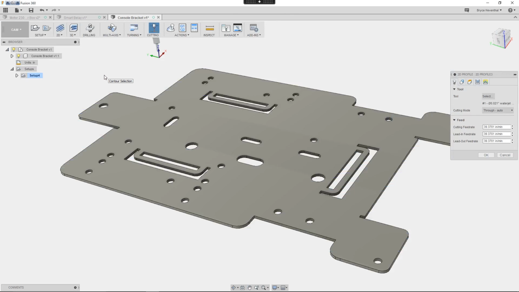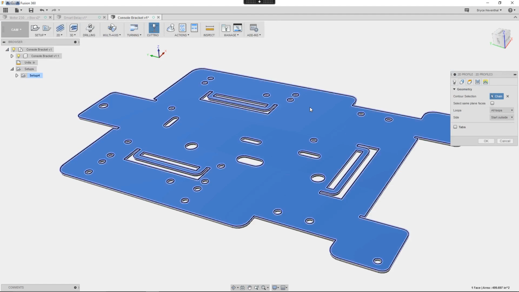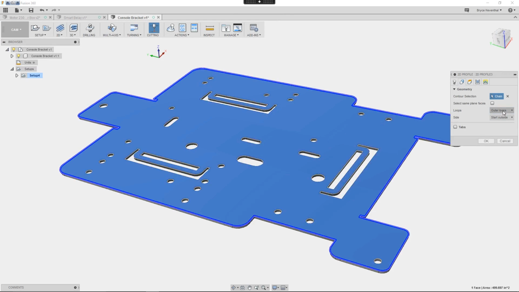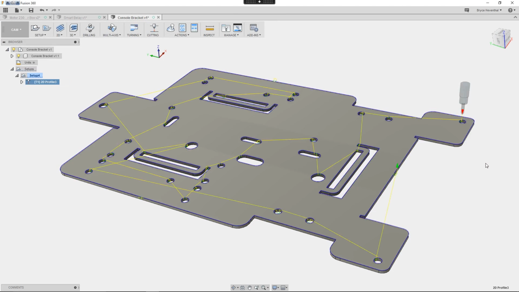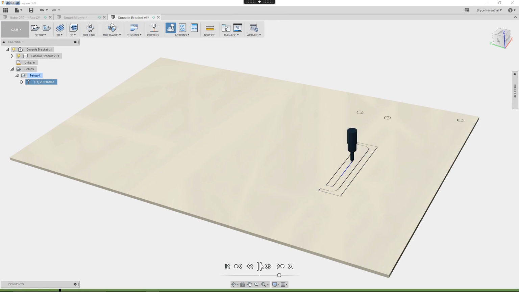Now, I want to cut out all of these profiles on this flattened sheet metal design. Previously, I would have had to select all these contours manually. I can't even count how many clicks that would have taken me. Now watch this. I'm going to select the face and it will automatically select all the contours on that face. I even get the option to only choose outer loops, inner loops, or all loops. Now that was too easy. Within a single click, I was able to select all the contours needed to cut this complex flat pattern out.